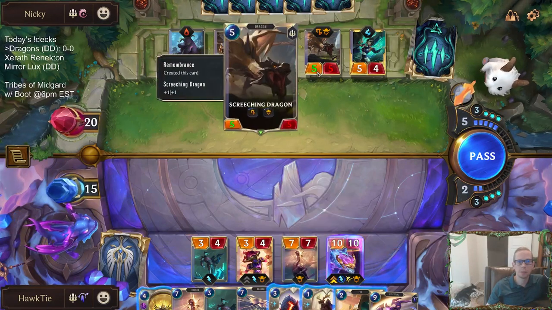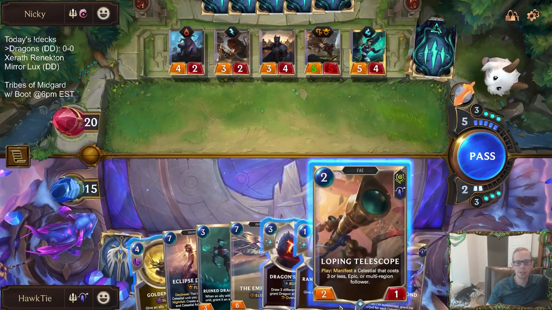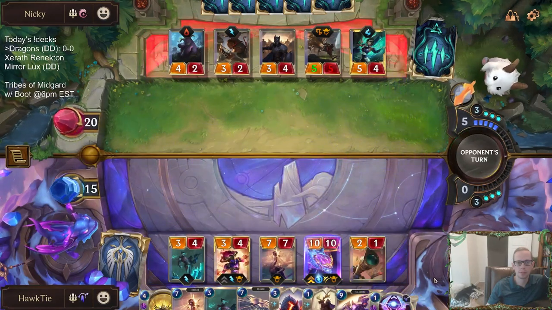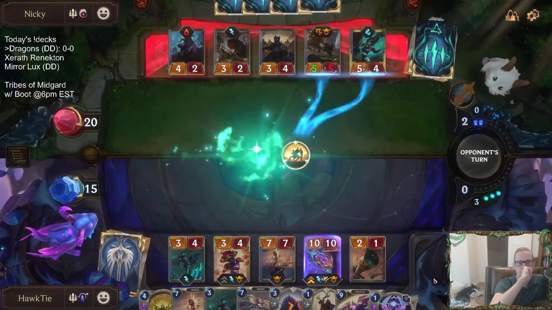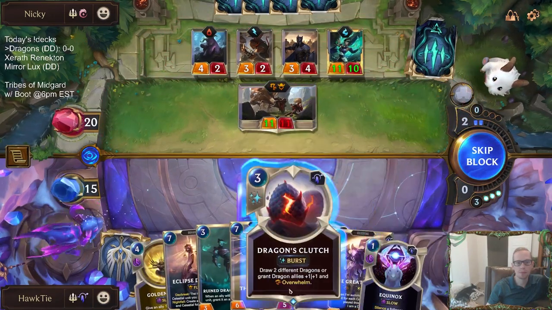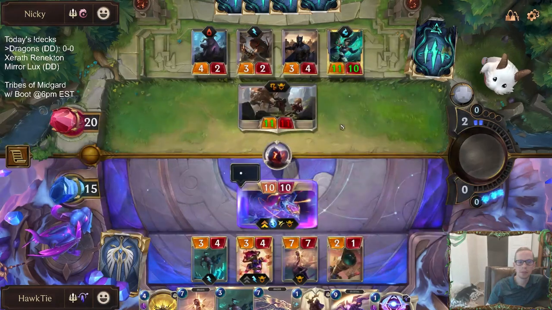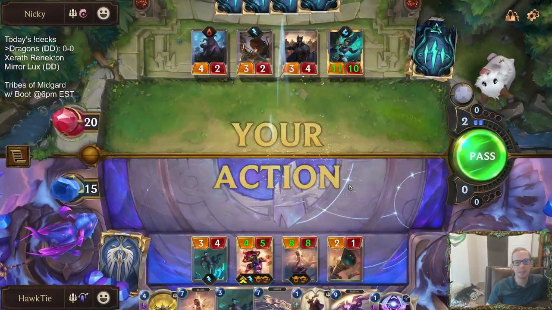It's hard for me to protect Shyvana from Screeching Dragon, like Golden Ages, but I think I just want to play the Sloping Telescope and let Shyvana die. Okay, that could maybe take out, or slow down, Screeching Dragon. One can never have too many dragons. If only I didn't play the Sloping Telescope now. I wasn't exactly expecting back to back.